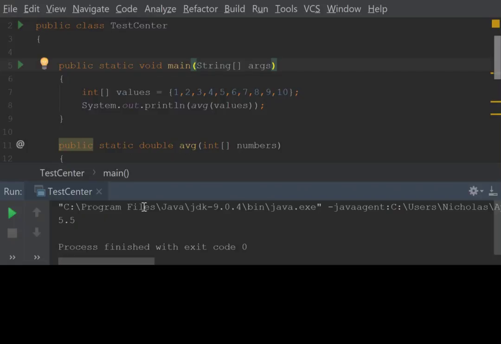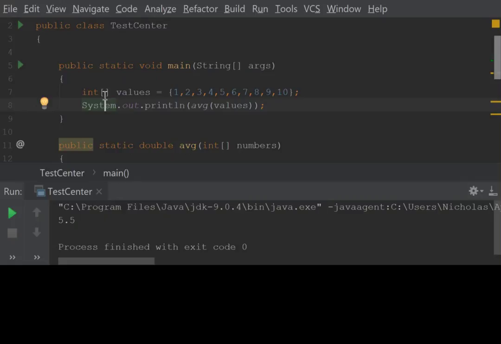Okay, so we're going to really quickly run through what happens, and I'm going to explain it once this way, and then I'm going to go for the debug version. Debug allows me to step through my code line by line, basically seeing how the computer executes it, but I get to choose when it moves to the next line. But for the start, we go into our main, which is our starting program. We create this integer array. It has 10 values. We give it the numbers 1 through 10.